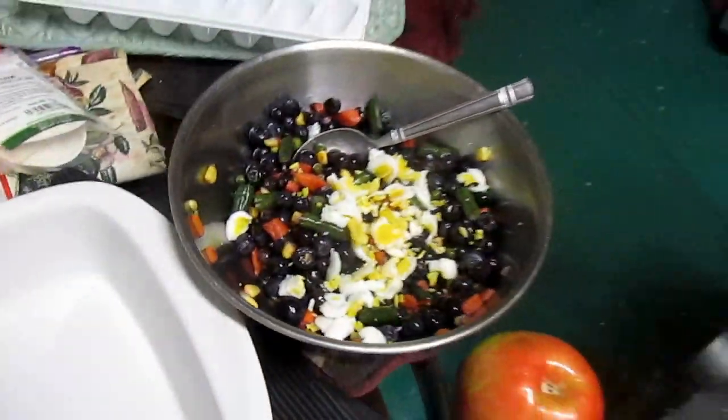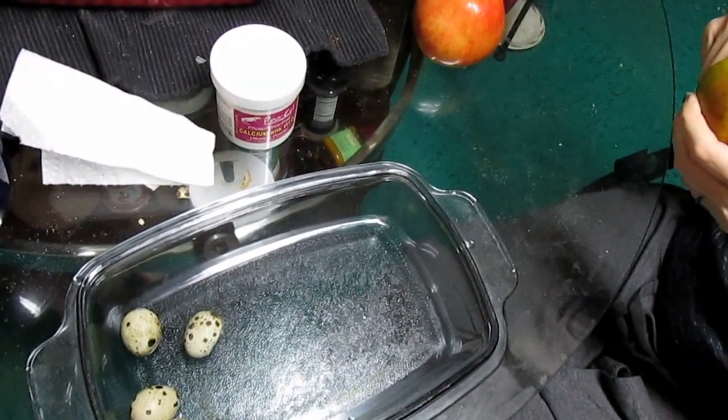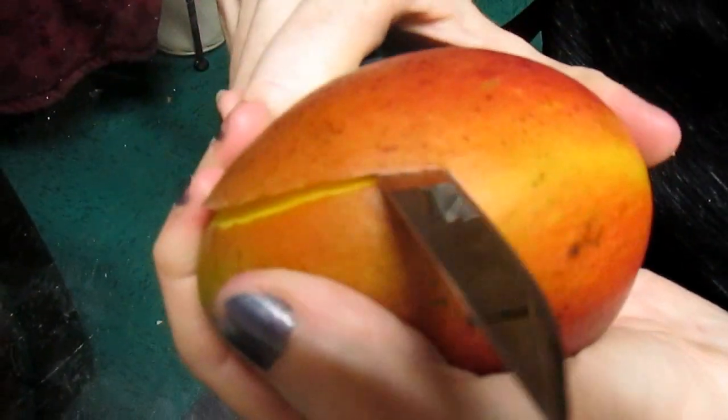Sorry, people, but gotta make a long story short, you know. Peace and love. Stay tuned. Wow, that's a good smelling mango. Yummy.